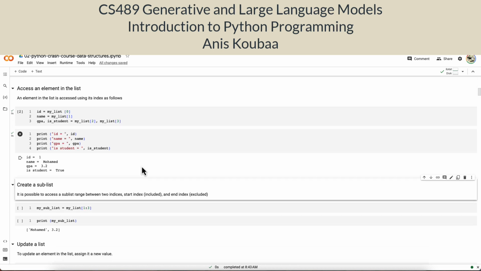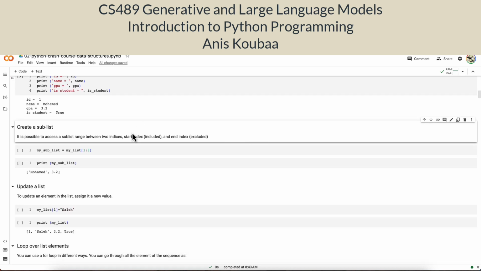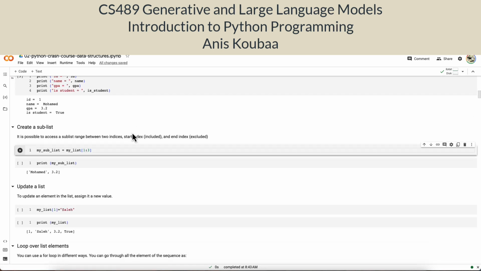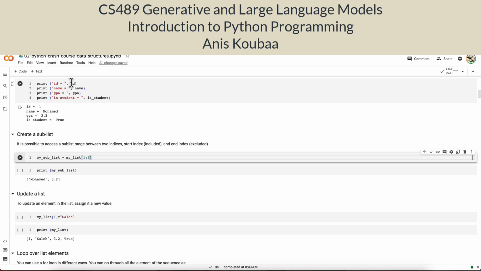And now you can also create a sublist. What does it mean, a sublist? It means I'm going to create a list that contains a subset of the initial list. Now I will collect all the values between 1 and 3. So how many values do I have here? 0, 1, 2, and 3. So this will result, of course, in 3 being exclusive. It's not inclusive.